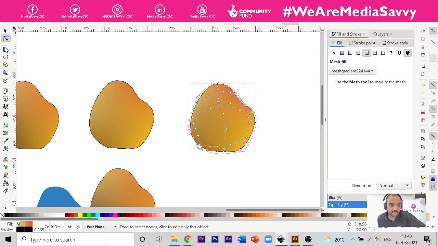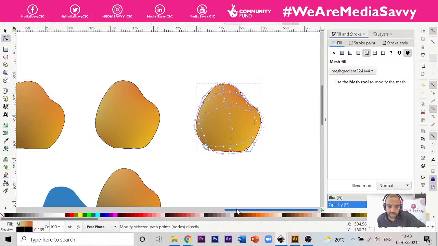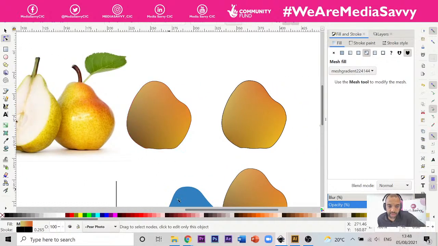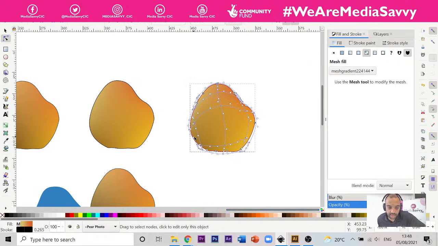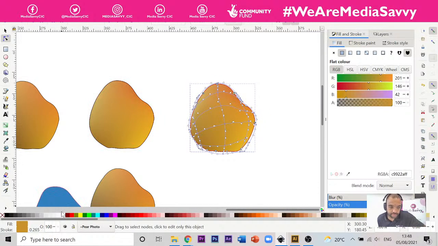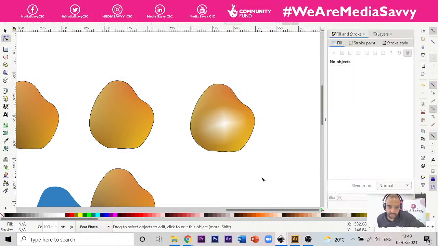But the great thing about it now is that if we go here, click on that node in the middle, if you move along a little bit, see we've got some highlights here. Now we can start adding those highlights. What I'll do is I'll add another point in there. I'm going to have the highlight on this point here. There we go. I'm going to click on the white, which is at the bottom there, and there we go. Can you see how that's been added now?